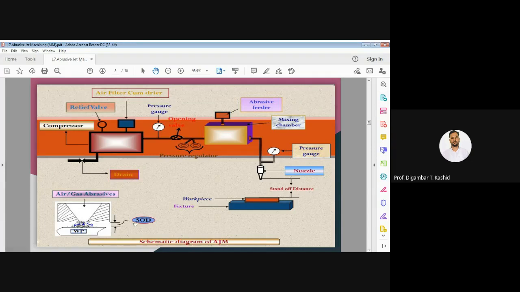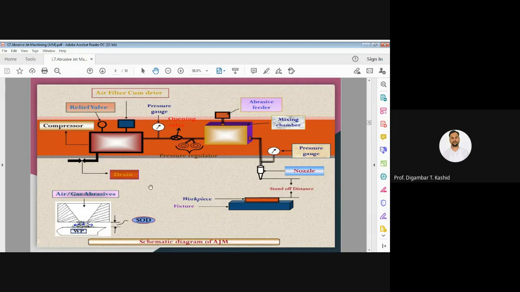And the gas should not cause excess spreading, as with a divergent type of nozzle. Otherwise, the size of the cavity that you are forming on the workpiece will be difficult to control, and the cavity shape will be difficult to control. So while choosing the inert gas, if it is air there is no issue, we just need an air filter and a dryer to clean it.